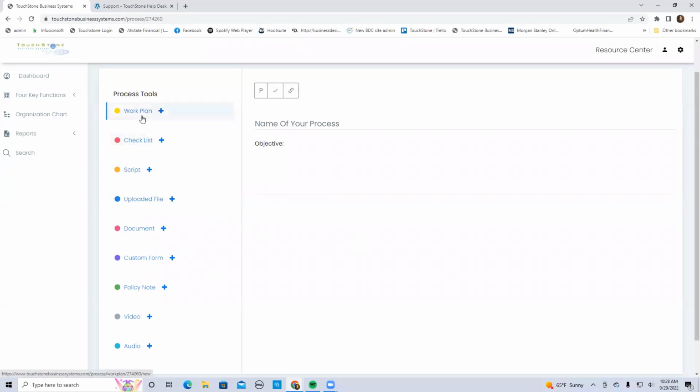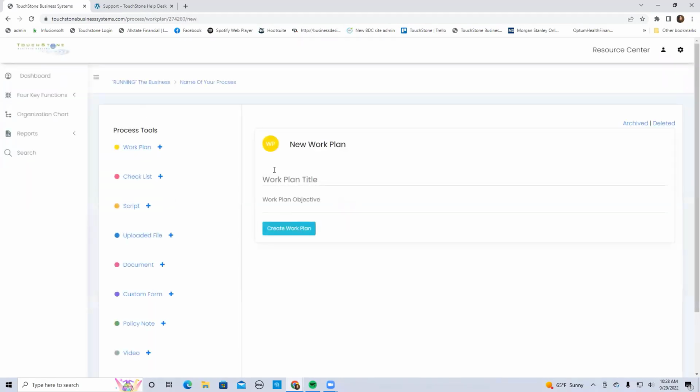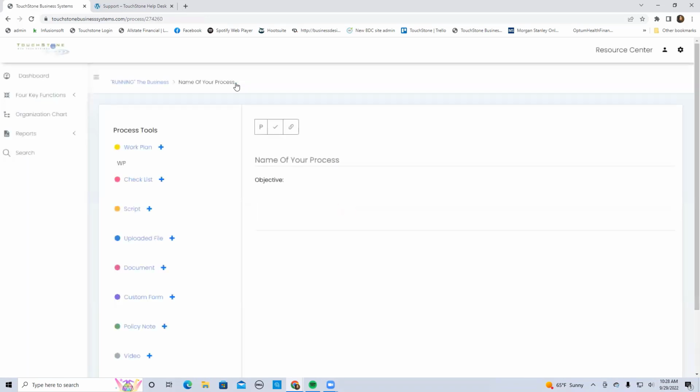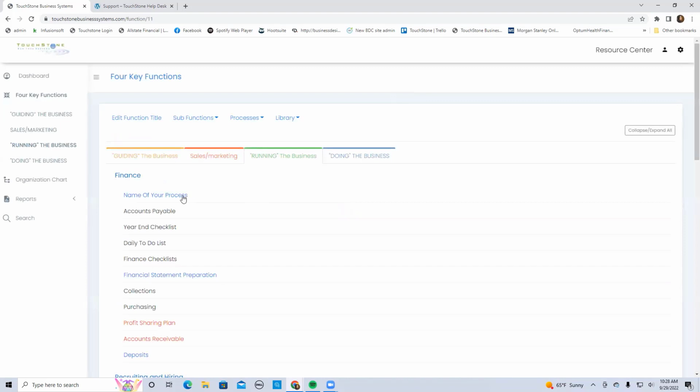The minute I go and build something, like if I put a work plan in here, I'm going to keep this simple, and I hit create work plan. Well, now I've started the documentation of this, and I'd go and build the tasks and build up my work plan. If I go back here on the breadcrumb trail, which is the fastest and easiest way to get back to where I was, running the business, then you can see the title of this is turned blue.